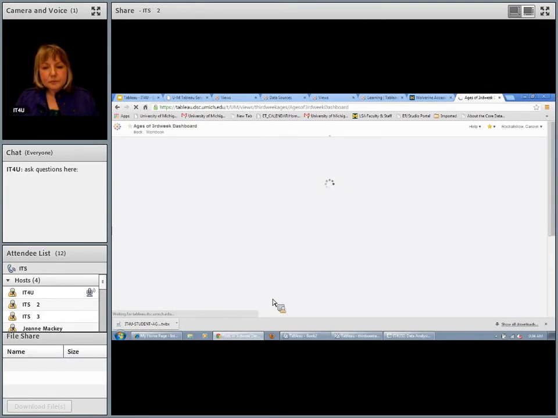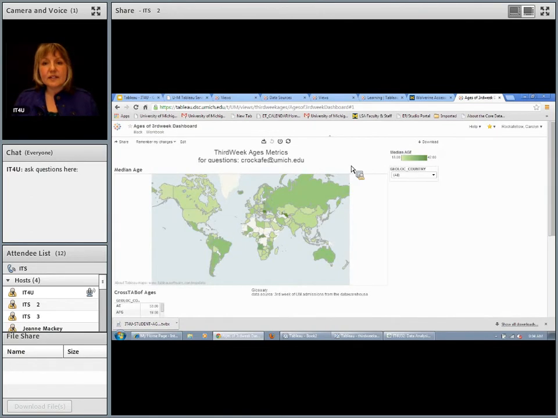This is using third week data. There's a snapshot taken the third week of the semester, and it's kept in the data warehouse. And I've published that data source up to the server so you can use it as a source for your own visualization if you want. But right now what I'm showing you is what your consumer, what your audience, would be seeing. You see this data and you have a chance to make changes to it, which is the powerful thing in Tableau, is that it's interactive. So it's not just a static report.